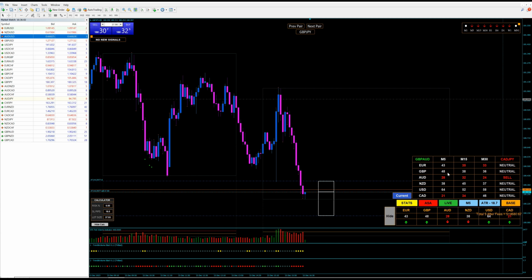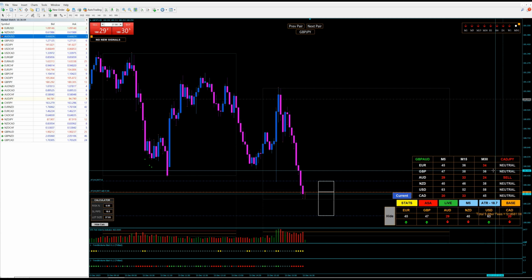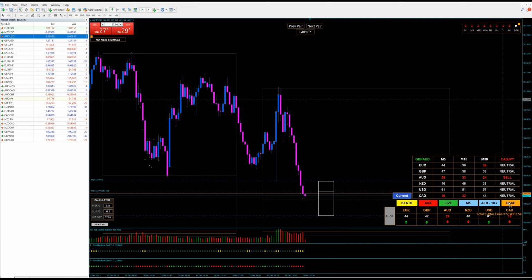My GBP pairs moved out of that strong sell into more of a neutral territory. But as long as we've got pairs, the N and JPY dropping, then that should go ahead and pull us through the rest of this trade. So I'll continue to manage the trade as time goes on.